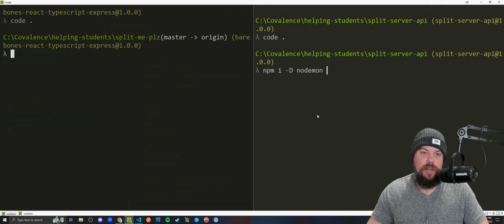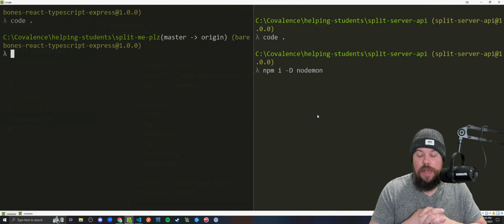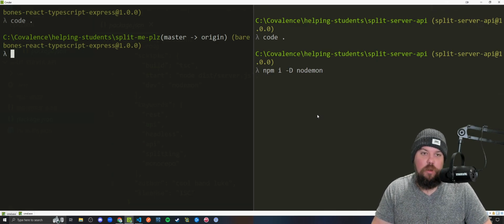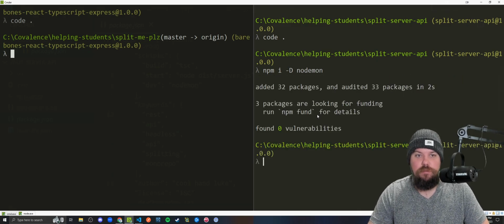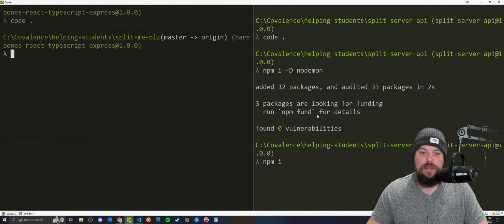This is where, you know, I follow. Sometimes I will add everything into dev dependencies, or I will try and split things between dependencies and dev dependencies. Other times, I just add them all into dependencies. We're going to take that route today out of almost laziness. I'm going to add nodemon as a dev dependency for now. There we go. Beautiful stuff. And then from there, I'm going to just add everything else as a normal dependency.